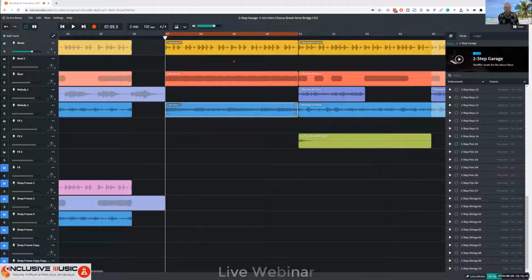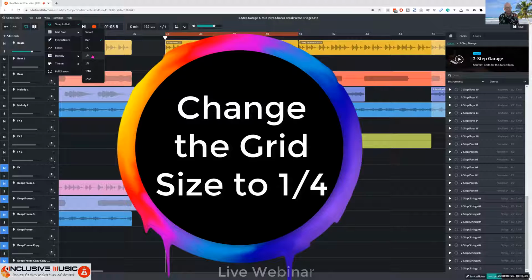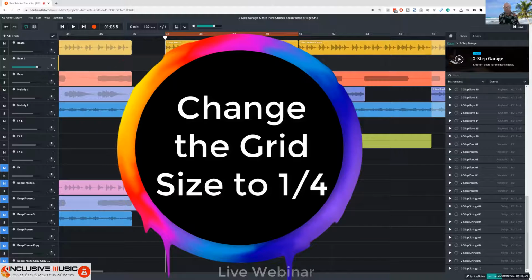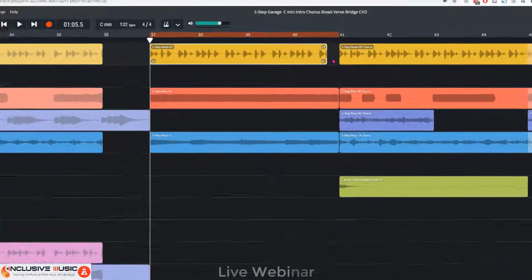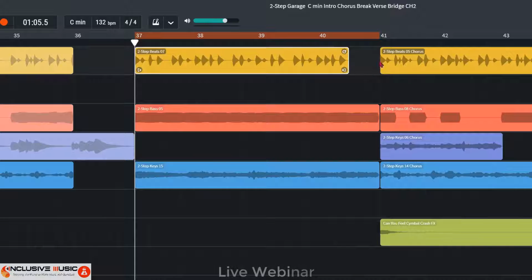Now then, the first thing we're going to do is start altering the beat, and we want it to have this stuttering effect at the end. And what we're going to do, first of all, is change the view and the grid size, because now we need to go down to 1/4. So I'm going to click that. And what that means is, instead of when I sort of bring this back now, instead of it going back a bar, it will go back 1/4 of a bar. So I've shortened that by 1/4 of a bar. If I pull it back 2/4, 3, 4.